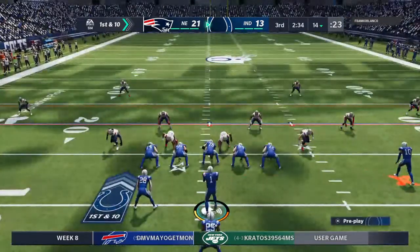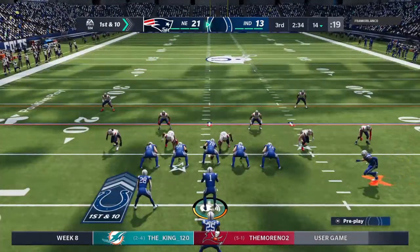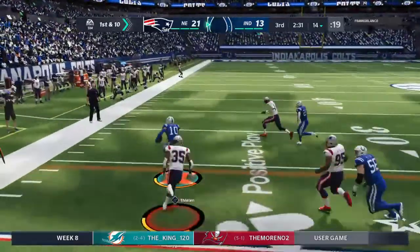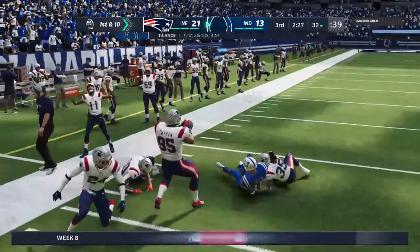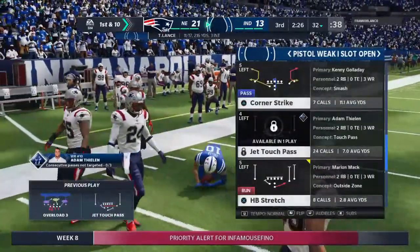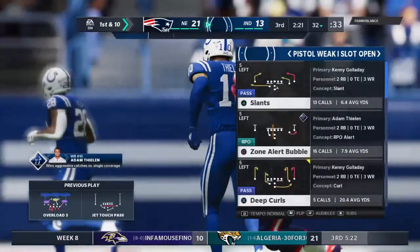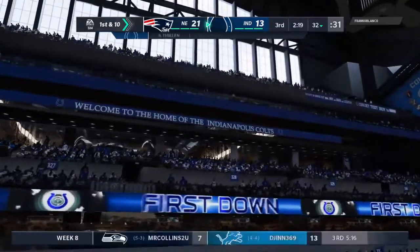And last time they got 3 points, but it was a chip shot field goal. And when you go to the sideline after a chip shot field goal, maybe the offense not too happy. It's a balancing act, isn't it? Because you're exactly right. They're none too pleased that they didn't punch it in for 6 points. But they also have to remember they did put points on the board. 3 points is 3 points. And in this league, you take points when you can get them. Not easily done. 10 at the 32-yard line.